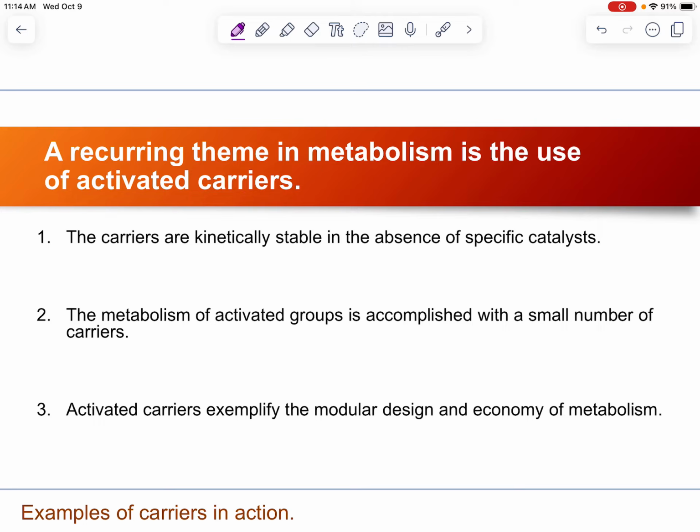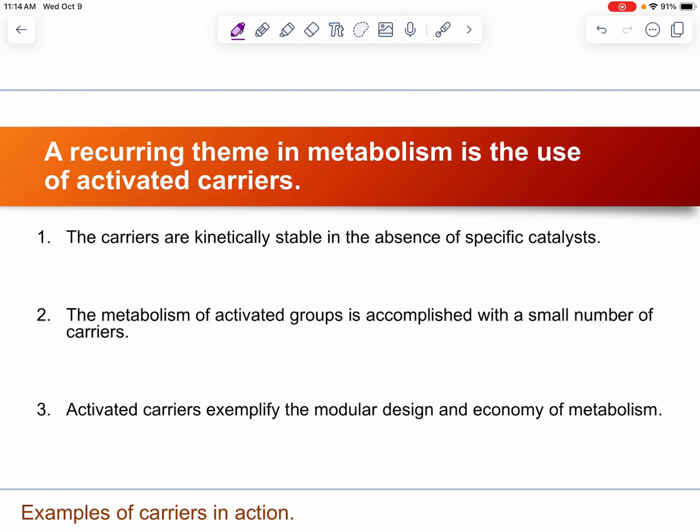ATP is an example you've seen before. It's an activated carrier of phosphate groups. And we know that because it carries the phosphate group right from one thing to another. That phosphate group's hydrolyzed off in this exergonic process that gives off the energy and allows that group to be transferred to something else. So a couple or three pieces we want to look at.